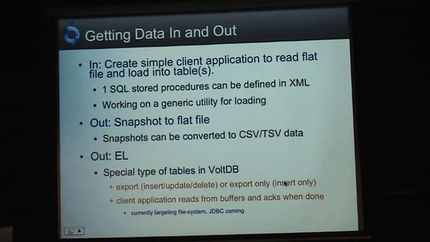In your stored procedure, you're operating on these tables. When those stored procedures commit, we have a special type of client application that can read from special buffers in the servers and be pulling out this committed export data. And it's actually a two-phase process in that the client app can come along and pull the data, do something with it, and then the client app actually sends an ACK back to the server to tell it that, yes, that data is now durable somewhere else, you can remove it from your buffer. Just in case something goes wrong, if I pulled from the buffer, I went to do the JDBC, I crashed, we want to make sure that that data is not lost. So there's an acknowledgement back to the server to drop the data.